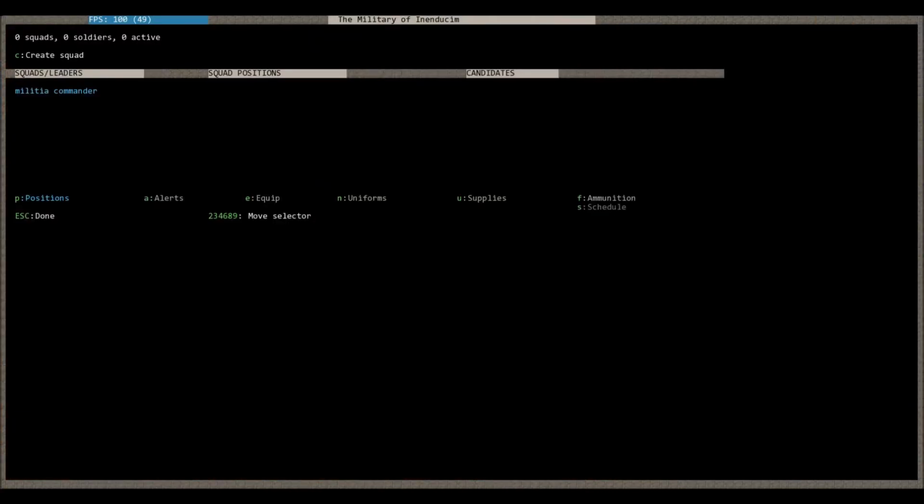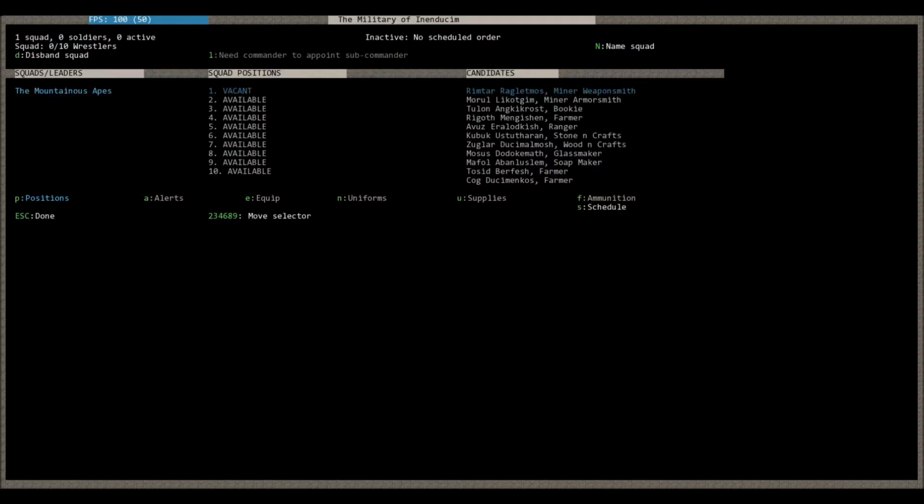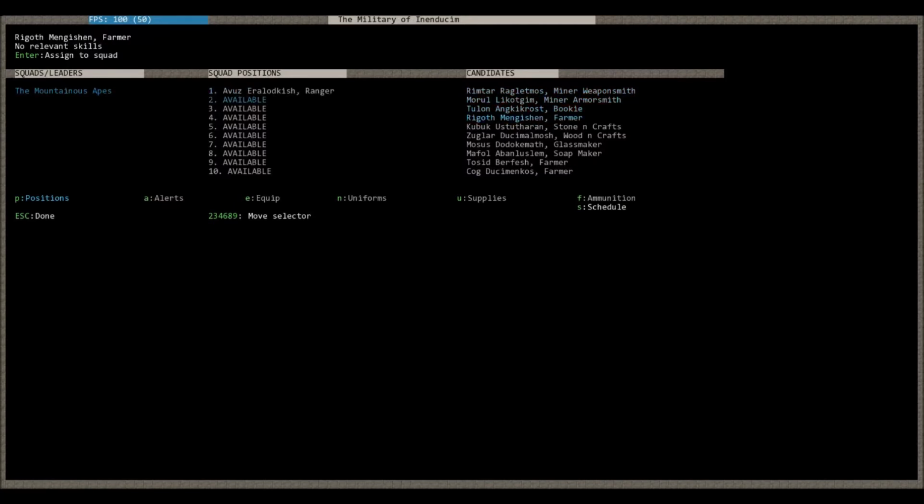And let's see, we will create a squad. Doesn't really matter at this point. Select that. The ranger and someone useless, someone I don't care too much about. The glassmaker actually turned out being useful, and the soap maker. Yeah, we'll actually go with the soap maker for... no, we won't. We'll go with this farmer. I don't know who he is. Toasted Burfesh. So we'll bring him into the mix. And we'll just bring those two at the moment. That should be enough for just a thief. Like I said, we probably won't even catch him.